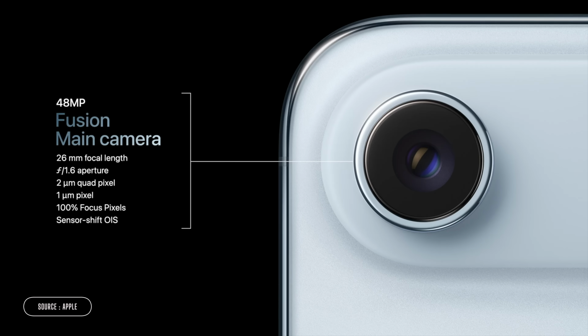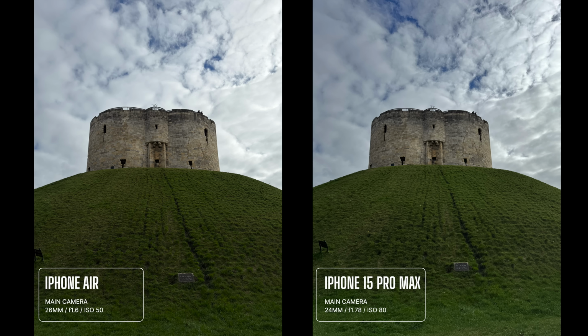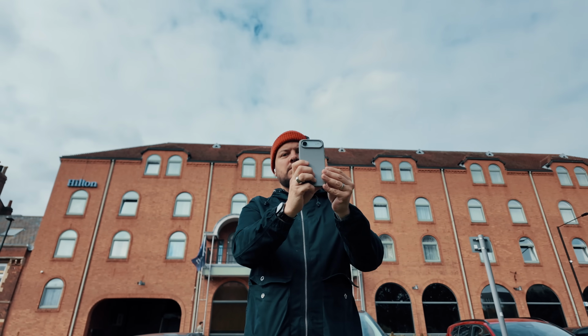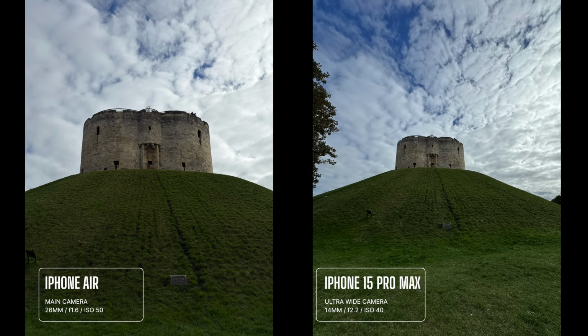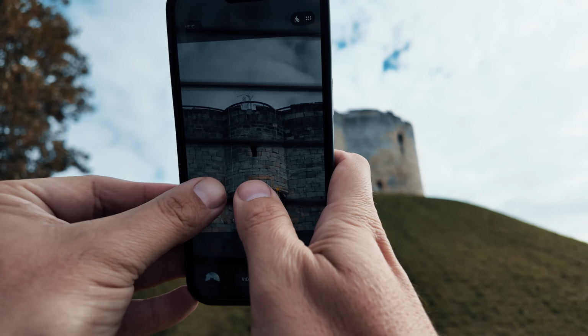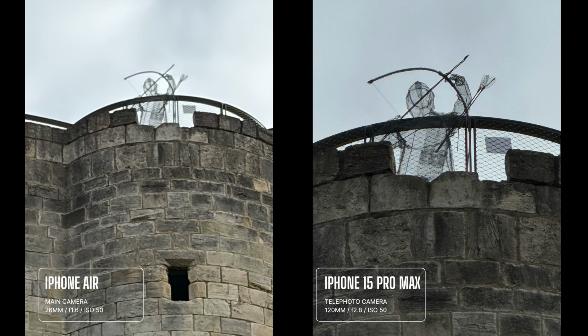As for the iPhone Air, well, that's a bit like a singer alone on a stage. But they do have a microphone that's got auto-tune built in and plenty of effects so that one voice can sound like many. Let me show you what I mean. So a standard wide shot like this looks pretty similar from both phones, but if I go for a super wide shot here on my iPhone 15 Pro Max, yeah, the Air just can't do this. I've had to step back to get more in the frame, and even then I don't get that crazy ultra wide feel. Likewise, if I want to zoom in on some details, the telephoto lens on my 15 Pro Max gives me tons of stability and detail. The Air will try, but after a point it's just a digital crop, so the image is going to be full of noise. Doesn't look great.